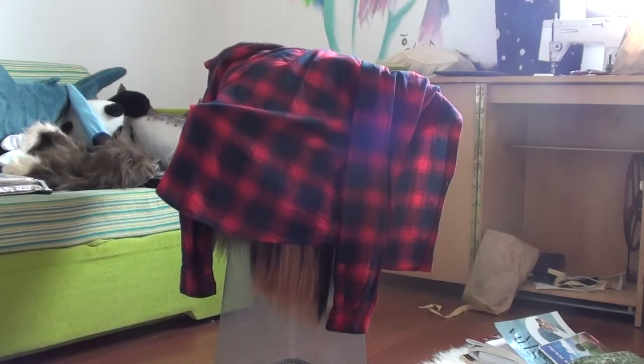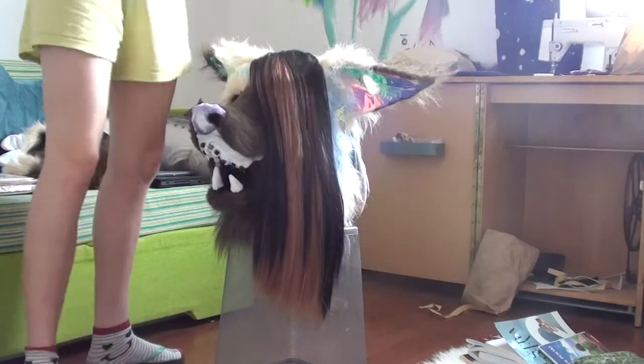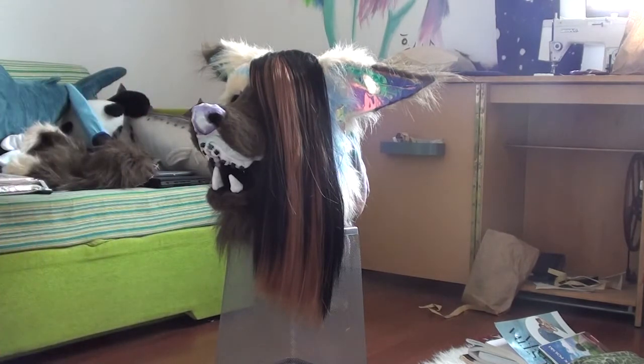Now the big reveal, one finally finished. Ta-da! Oh Jesus. I know I should be more excited, but I just realized that combing his hair is hell, and if I'm going to wear him, which I'm planning on, I will be going through hell every week.